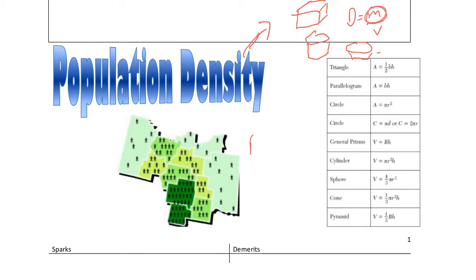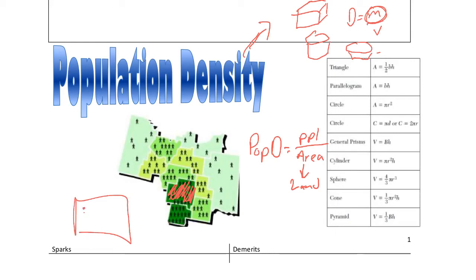Population density equals the amount of people, or the population, divided by, and we don't do volume, we do land area. So it's just the people in a given space, but we're just talking about flat land. An important part to note here is it's land area, because if I had a town, and people are living in this town, there might be a little pond or some water, and no one's going to live there. So it's the people in the land area. So we take out the water. All right, so let's look at some examples on the next page.